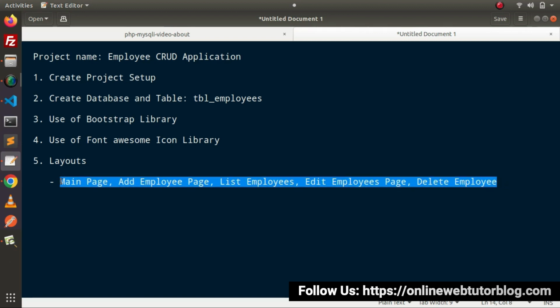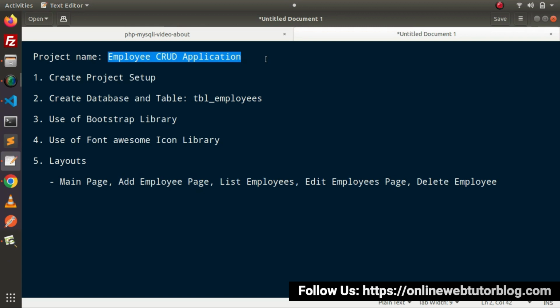So to add all these pages inside this employee based CRUD application, also as we had discussed inside the last video, we need a bootstrap library. So inside this video, we will download the bootstrap library so that we will use the features of bootstrap inside this CRUD application development. From this bootstrap library, we will use the concept of bootstrap panels, bootstrap form, bootstrap buttons, bootstrap table. There are several features actually we are going to use from the bootstrap library.